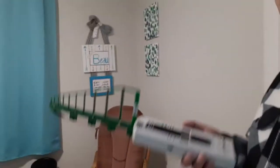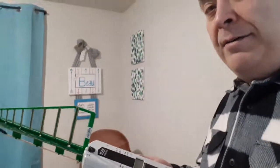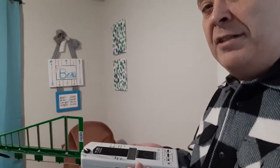Okay, here we are for another video. We're in the kids' room — two young boys. Apologize, the room's not clean, that's common with houses with little boys. But what I want to show you is, as we look around the room, hopefully you'll be able to see what I'm pointing at. I don't have anybody else running this, but I want you to see the amount of radiation that's just in this little boys' bedroom.